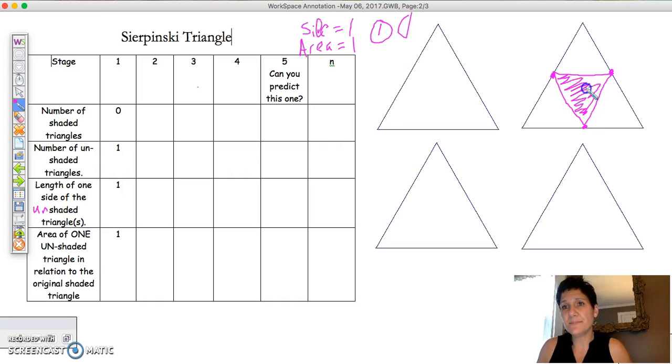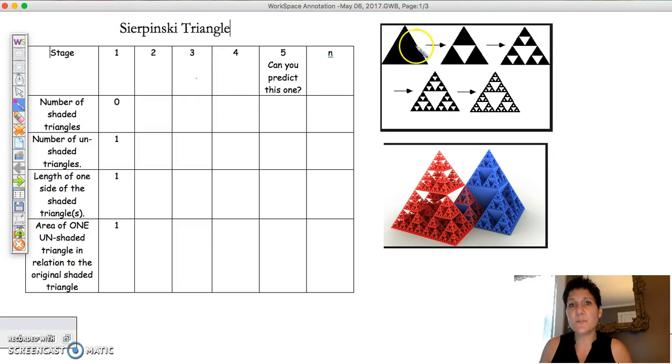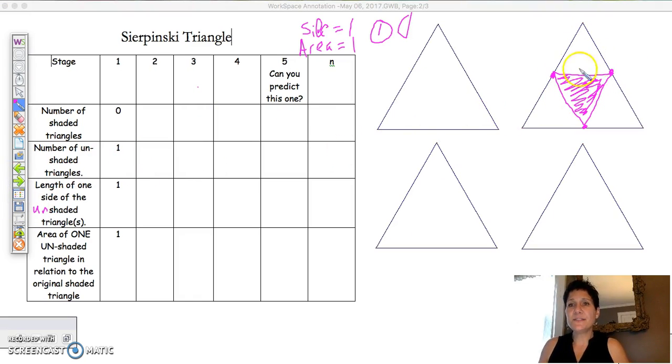And then shade that triangle in. So it's going to be the opposite, as opposed to shading it in and then erasing the middle. That would just drive us nuts. So we're just going to go opposite, okay? Now we're in stage 2. So this is stage 2. We found the midpoints of those sides.